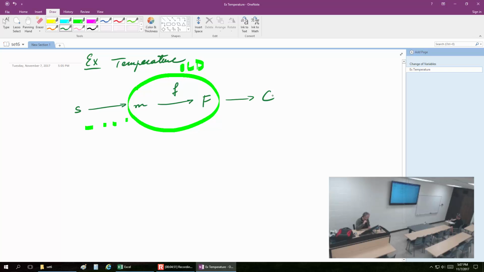Okay, so as we know, then here it will be, once again, S does not stand for the second, it stands for the number of seconds. Number of seconds, number of minutes, number of degrees Fahrenheit and number of degrees Celsius. Okay, so the conversion then is, if we have converted the number of seconds into minutes, you divide by 60, right? So M is equal to, well, it's probably not a very good choice of variables, but I guess I already started this way. Well, let's do what we did last time. We actually had X and T. Okay, so that's I think less confusing. So then X is equal to T over 60.